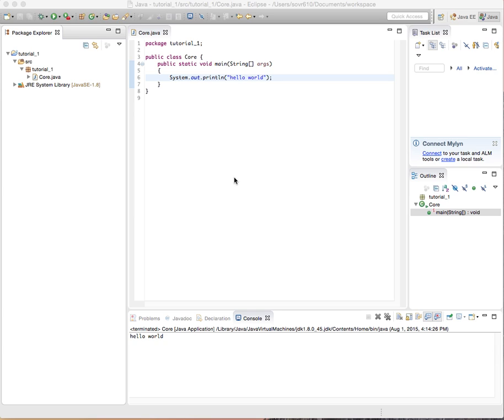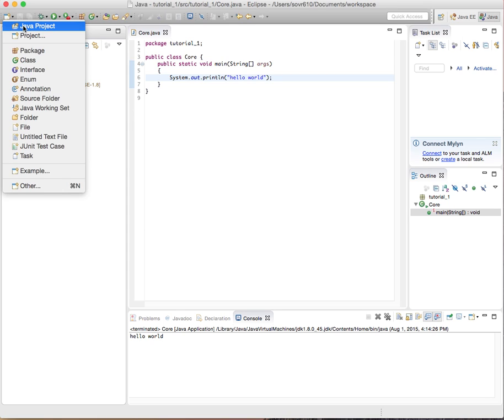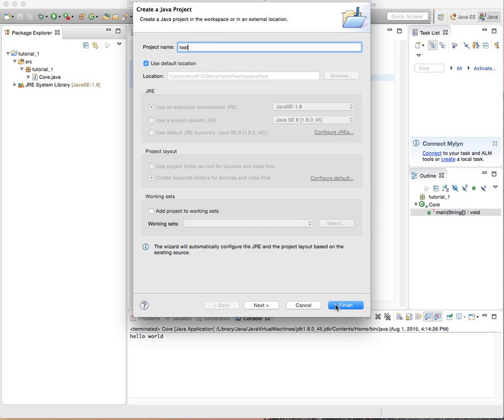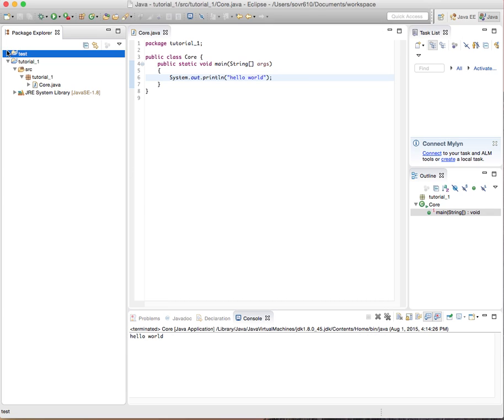So when you have Eclipse open, you just have to go over here. I usually do the arrow down, Java project, and I can just type in test to create the project. Here's your little project. Click on the arrow down, and you have the source folder and the Java system library, which is 1.8.